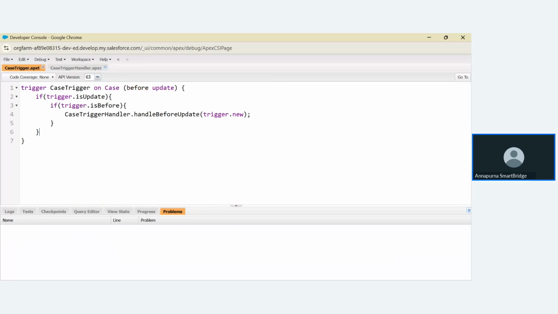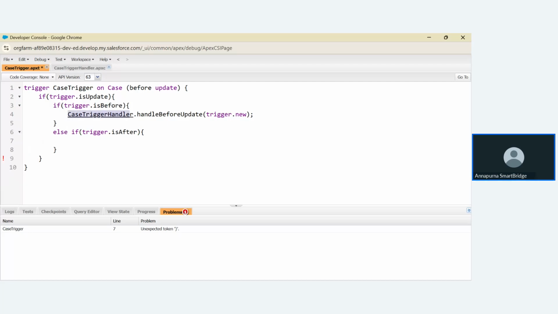See, this is related to update only, but it is not related to if. So we are using this, and I'm saying it as after.